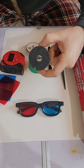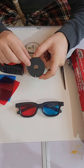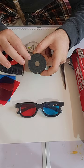Oh, and a body cap. And this body cap here I made on my 3D printer, so it already has a hole in the center. But you can use a body cap of whatever type of camera mount system you have, and you can take one of those body caps and drill a hole in the center on your own. So yeah, that's what you need.